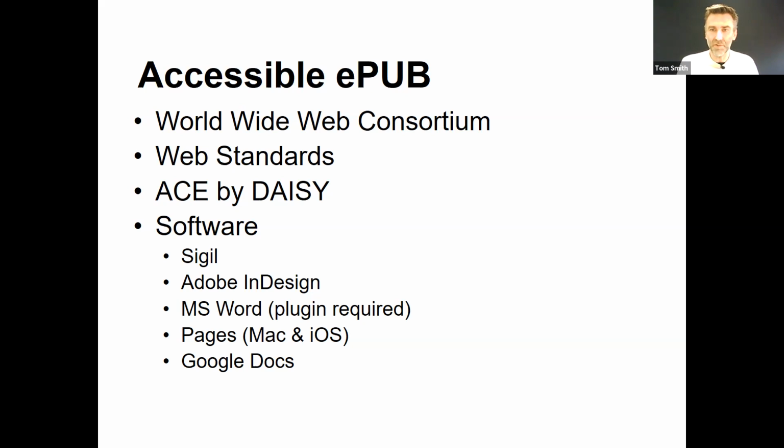The reason why I like Sigil is that I can get into the code, much like a website. Going into the code does make it a little bit easier to create more accessible content if you understand the code a little bit more. So Sigil, I really like, and the fact that it was free and open source is really helpful too.